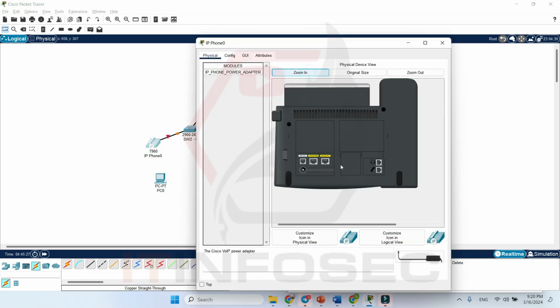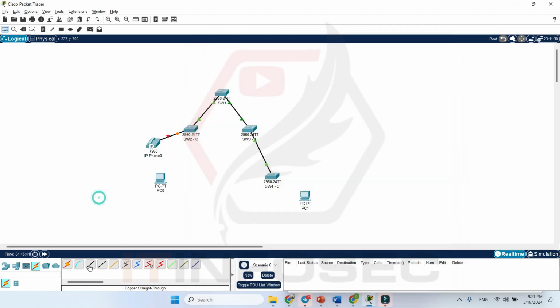I zoom in and you can see you have one port for PC and one port for SW, or switch, and another connection from the PC port of the IP phone to the computer's fast Ethernet.